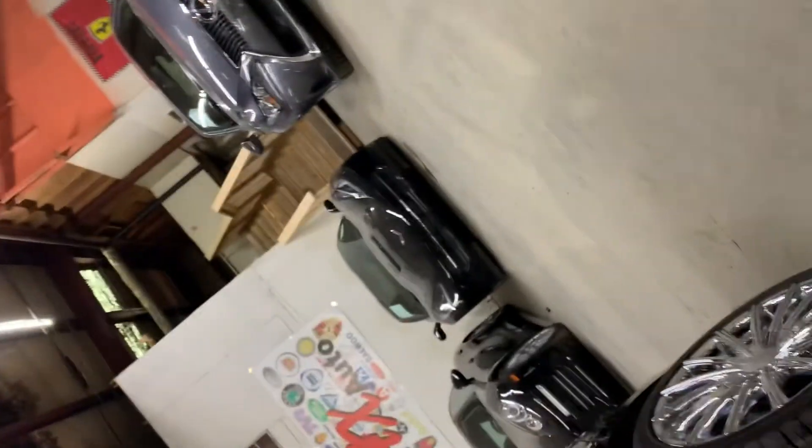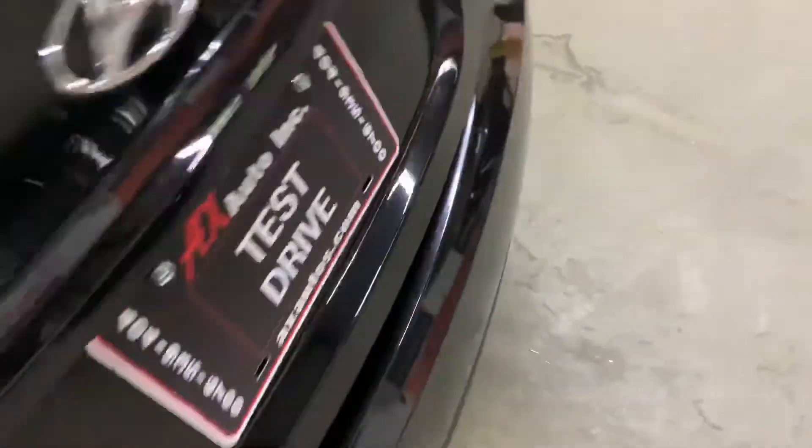So we're going to go ahead and turn off the lights and turn off the vehicle. We're going to pop the hood open and take a peek at the engine. First I'm going to show you the trunk here, so you can see the space that you have back here. You also have this net, so you do have some pretty good space back here.